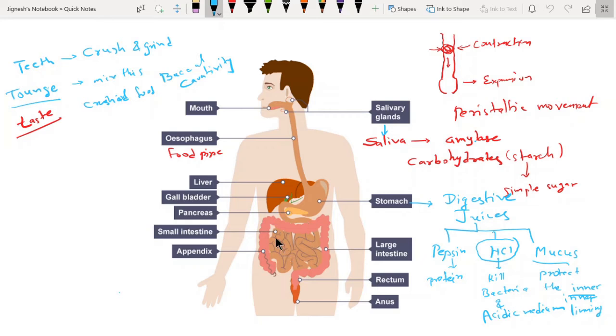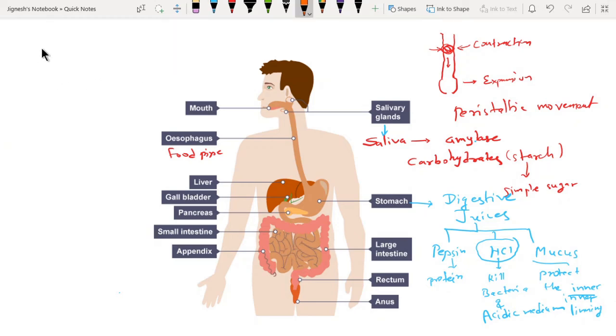This small intestine differs from animal to animal. Meat is more easily digested, and that's why carnivores have a shorter small intestine. We have one in between, why? Because we can eat both, we are omnivorous. So that's what is given here. This is an interesting point which can be asked for 1 mark, which I have explained here.